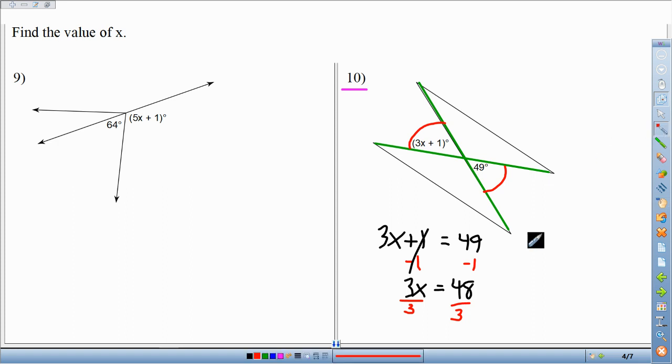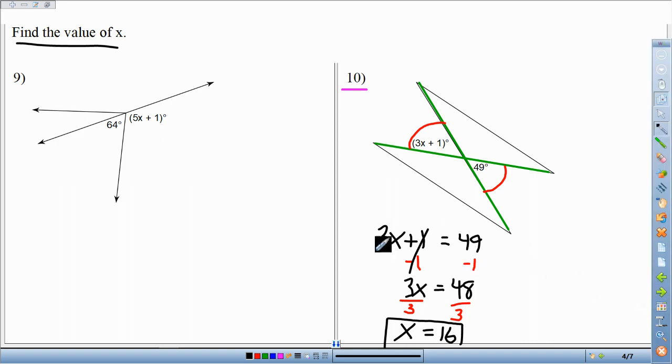By the way, on the test, you will get clean answers on all of these problems. If you end up with decimals, something's going wrong. So a pretty obvious way to check. By the way, my next thought was I put a little box around this and I thought, wait, is that actually what they asked for to find x? And on these, yeah, always double check because some of these problems are going to want you to plug back in.